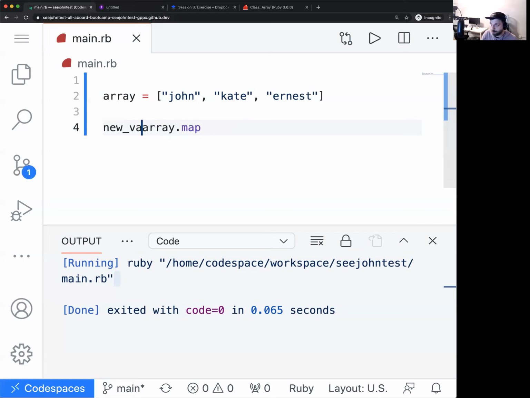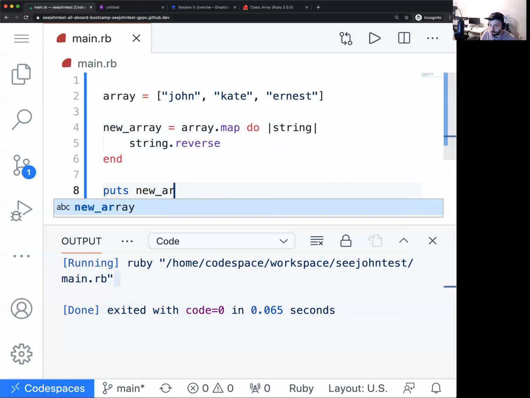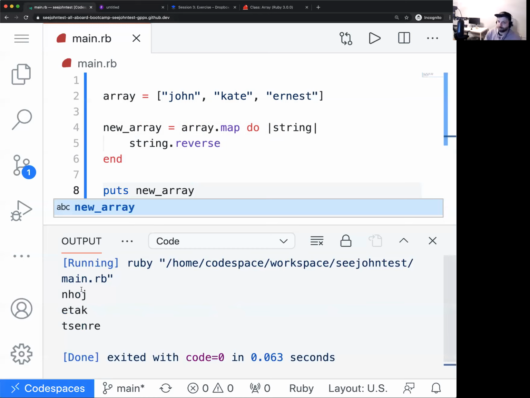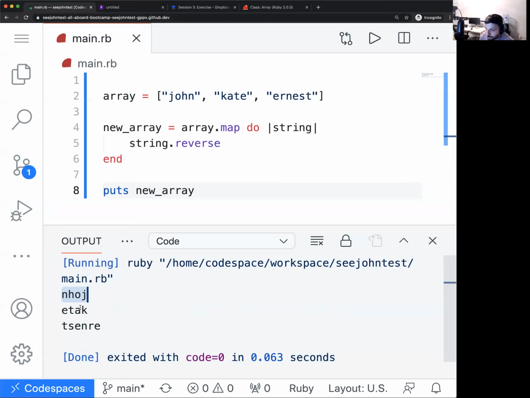Do string, string.reverse. And then I'm going to output new array. Okay, so look what it does. It's really cool. It outputs all of the names reversed.